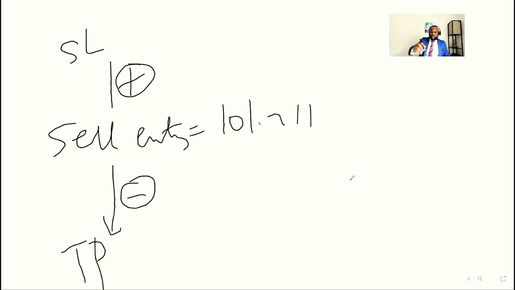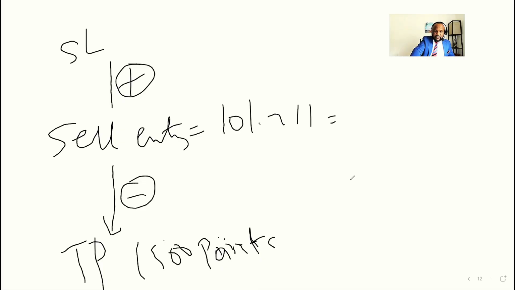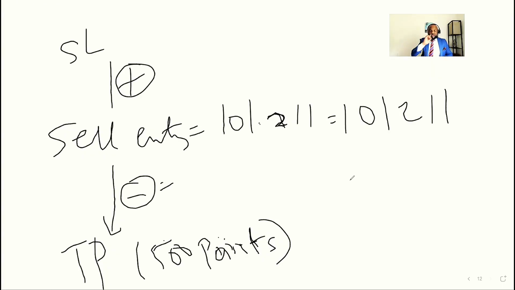500 points take profit. So first of all, if it's 500 points, you know that this price has a decimal point in it, so you move the decimal. So 101,211. Then you're subtracting. Remember, in the case of a short sell, you are subtracting to find take profit. Always remember, don't forget, most of us make the mistake too at the beginning, so don't beat yourself up. So what's this going to give us?